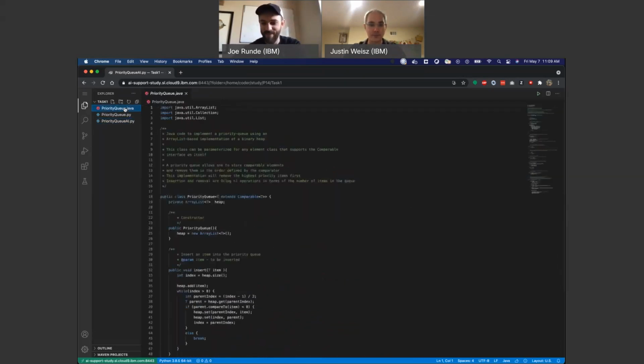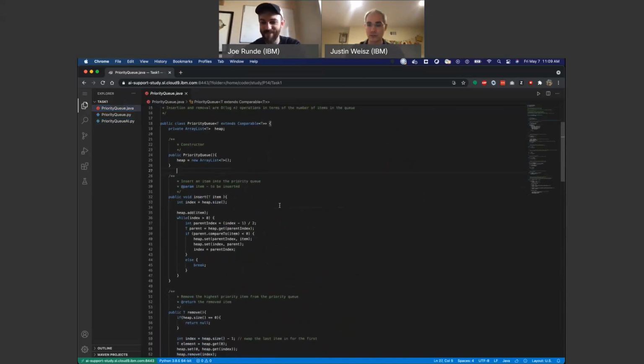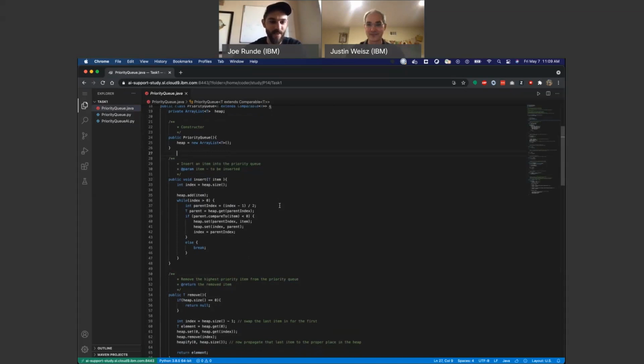Oh, cool. All right. Well, I guess first off, I'm going to look through the Java implementation here. I'm noticing that there's no tests written for this implementation, but that would make things too easy. Although it would be cool if there were tests in Java and then the tests were translated with this translation tool. That'd be cool too.